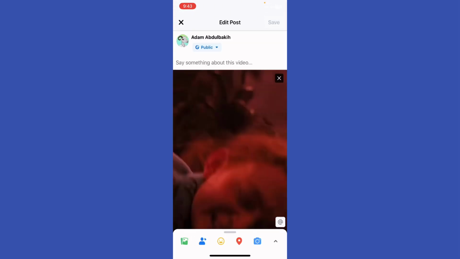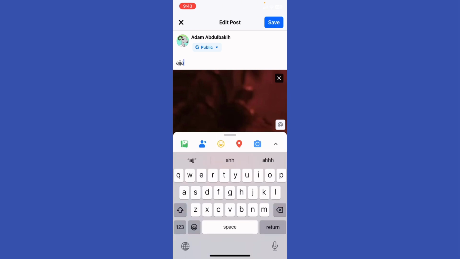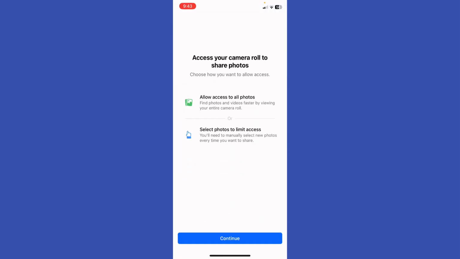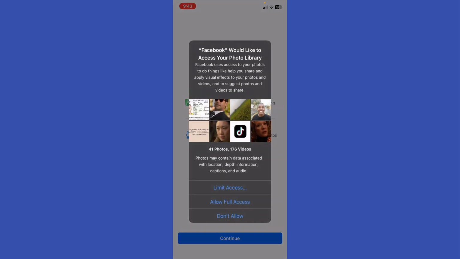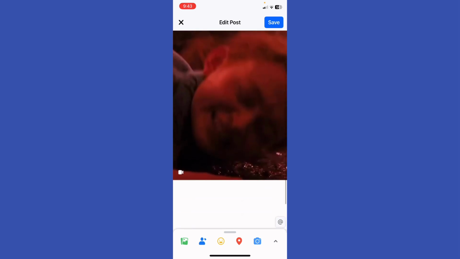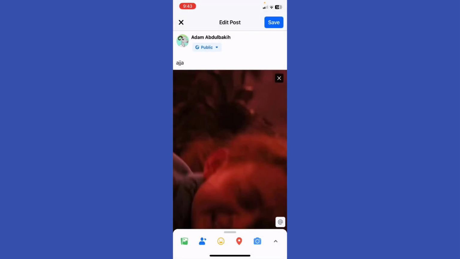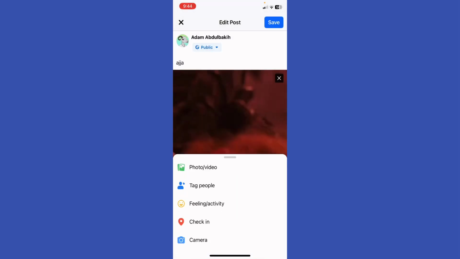and you're going to be able to see right here that you can say something about this post or reel that you posted on your profile, and you can just add a caption. And if you want to add a photo, you can do that by allowing access to your photos, or if you want to add another thing, you can always do that, like a location or emoji or whatever it might be, right? So it's really amazing to actually pull this off.